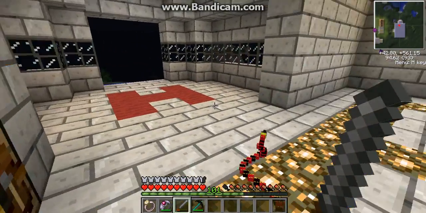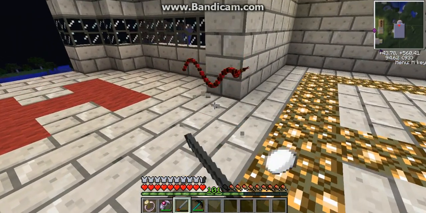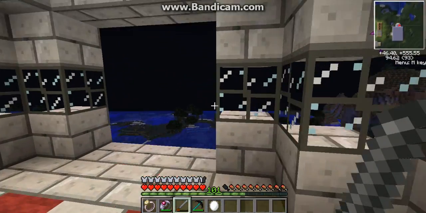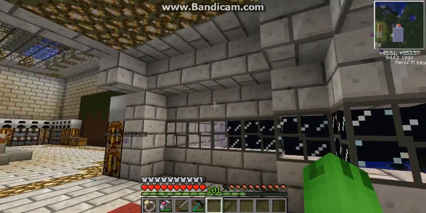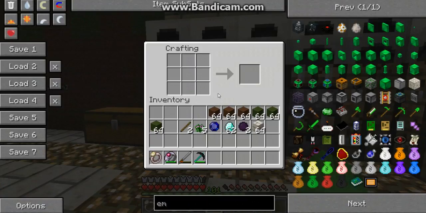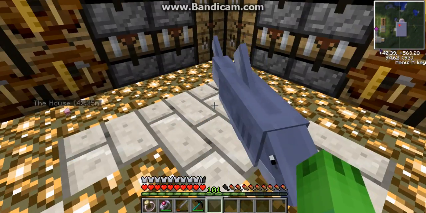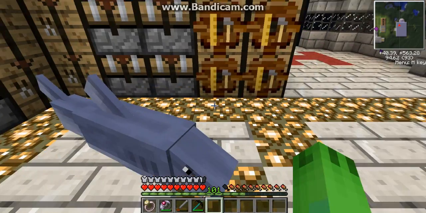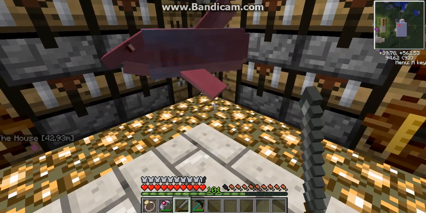So, sorry about that. A snake got inside our place. We're gonna kill him. We don't need snake eggs, so we'll just check it out. Sorry about this coughing. Kind of sick. Their automatic crafting table. Or is this automatic? I don't even know which one. Hello, Mr. Shark. How'd you get down here, bro?